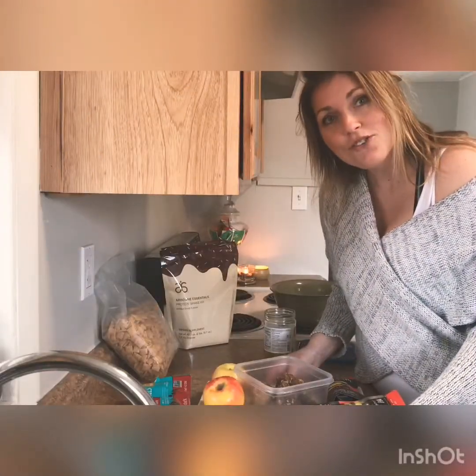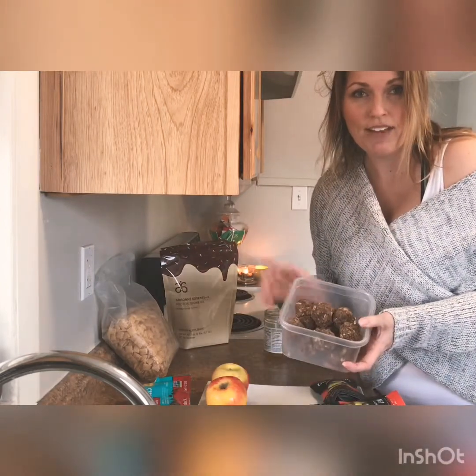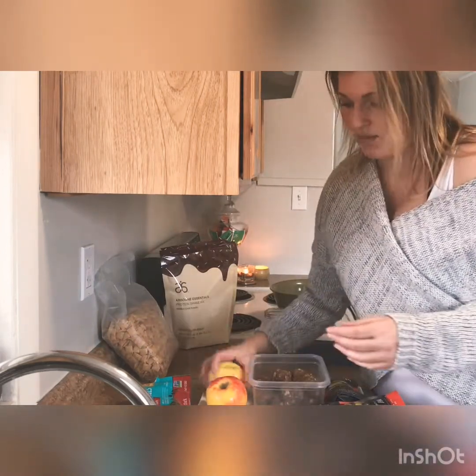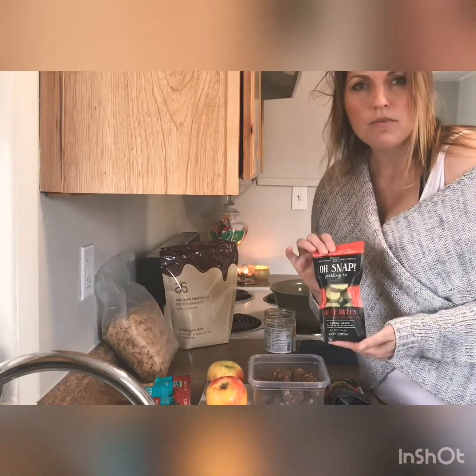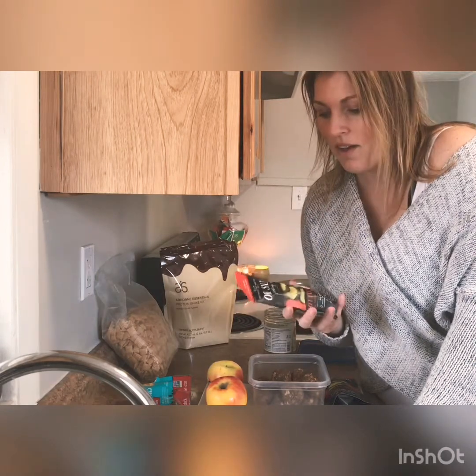Okay guys, to start for our snacks, we've got some protein balls, super easy to make. I've got a video before this showing how to do it if you're interested in watching. Super simple, really healthy. Some apples. We're going to also make some sandwiches for dinner. And then I've got these Oh Snap spicy pickle bites. I found these at the dollar store, and I'm pretty certain that I've spent $4 at least on them at the airport, and $2 to $3 at Harmon's in Salt Lake.